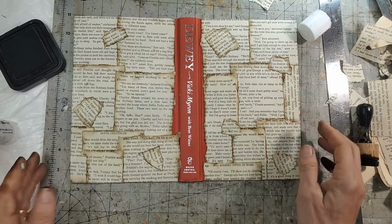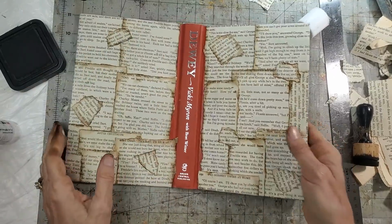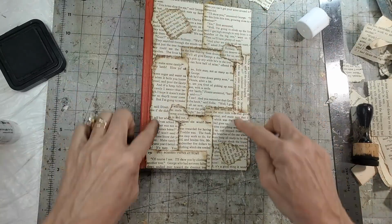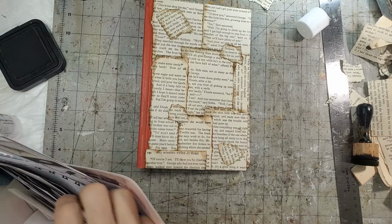I think you could just keep going. That would be a lot of fun. I'm using this as a background. This could be the total look of the front of your book, or you could put a central something in the center, and you could just use that to build upon.